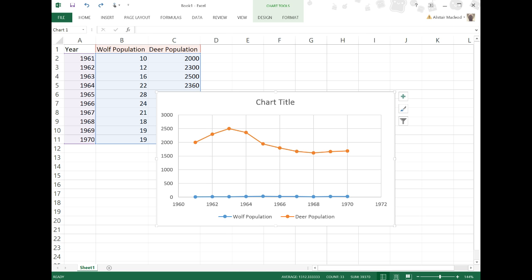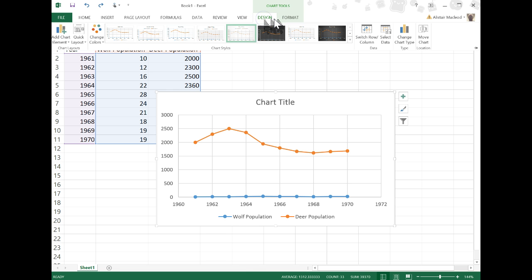So the next thing I'm going to do is select a layout for my chart. You can see that right now there's no axis title, so no place to put the axis title. There's a chart title placeholder here, but no axis titles. I don't mind having my legend down here at the bottom, but there's various options to choose from. So you see here at the top that there's some tools, chart tools, and the first menu in the chart tools area is design. So I'm going to hit design.